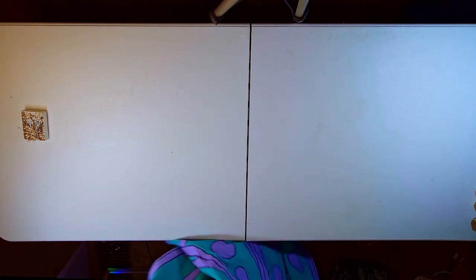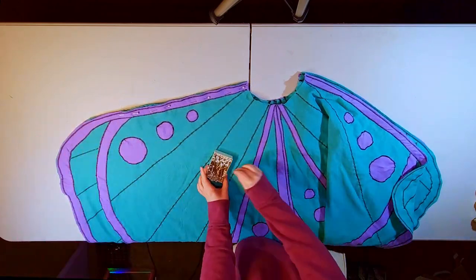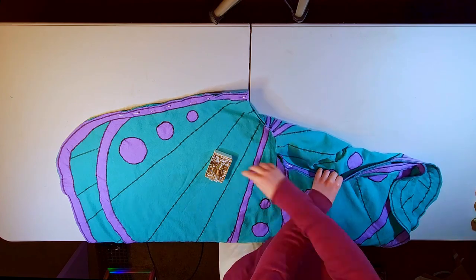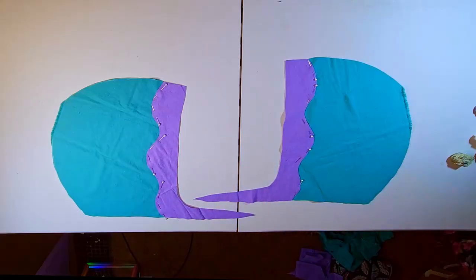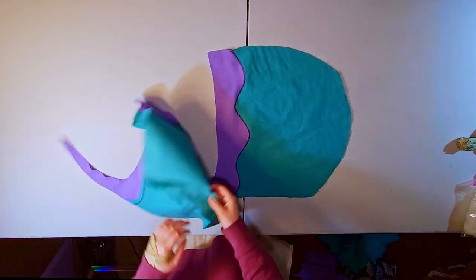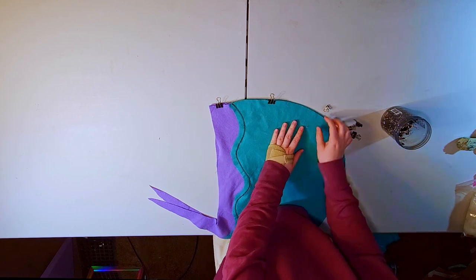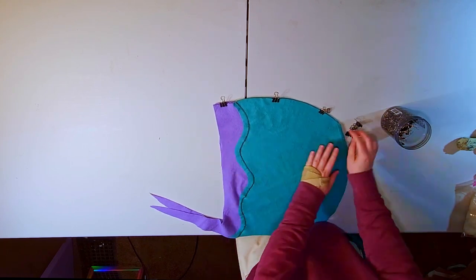So I pinned down the top where I'm going to stitch, tried it on, and made sure I'm not pinning too far down. That way, when it's being worn, it hits your arm at the right spot. I pinned down the same length on the other side, and now I'm moving on to the hood pieces. I stitched on the squiggly bits, and then I'm laying right sides together, and then I will be serging and top stitching down the center fold of the hood.